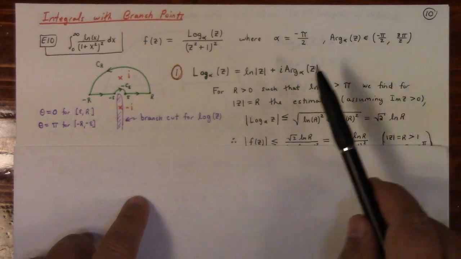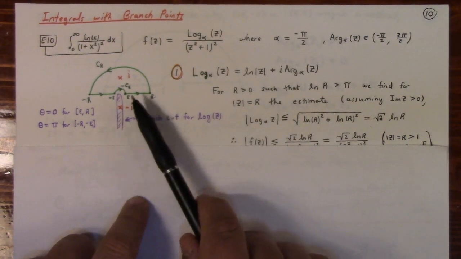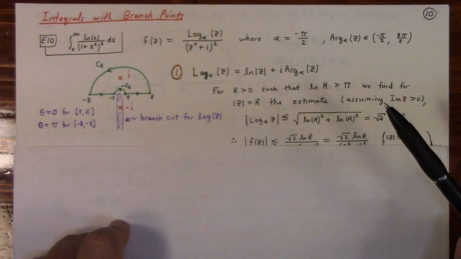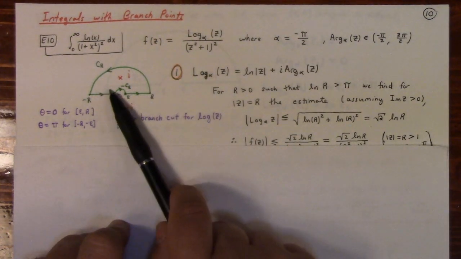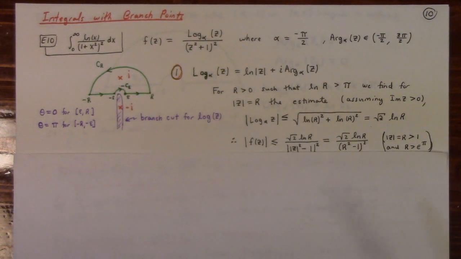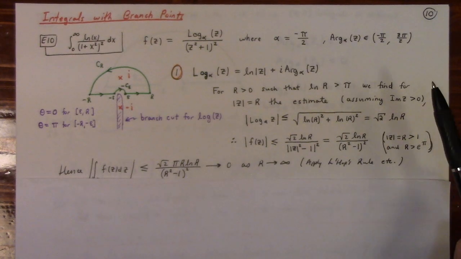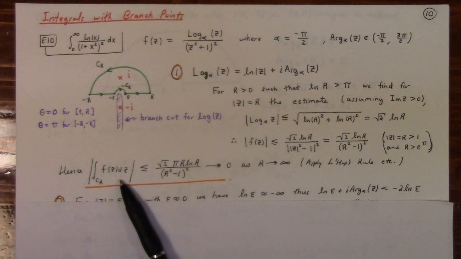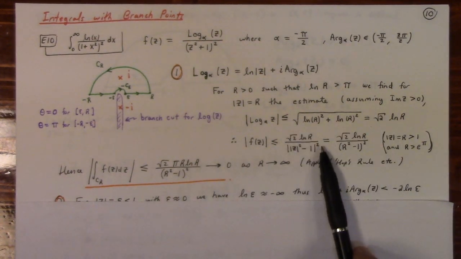So like the angle 0 on this branch, on this part from epsilon to r, but the angle's pi over here, okay? And so that's going to make us get a different formula for f on this piece versus that piece. And so in short, when we also, of course, as usual, we get the integral over the half circle is less than or equal to this estimate for these reasons up here.